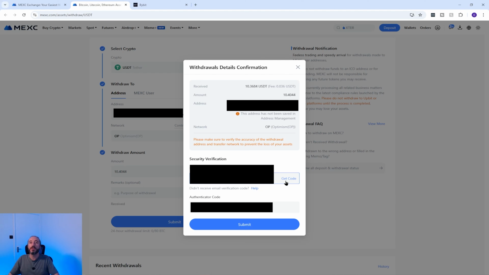It's always worth reviewing the crypto, network, and other details before sending. And in addition to this, if it's your first time transferring to a wallet, then it's always worth sending a small test amount of crypto first, because if you key in the details wrong, then you will lose your funds. Depending on your security settings, you may need to supply some MFA information. So in my case, I need to supply a 6-digit code from my email and from my Authenticator app. And once you're happy with everything, you can press Submit.